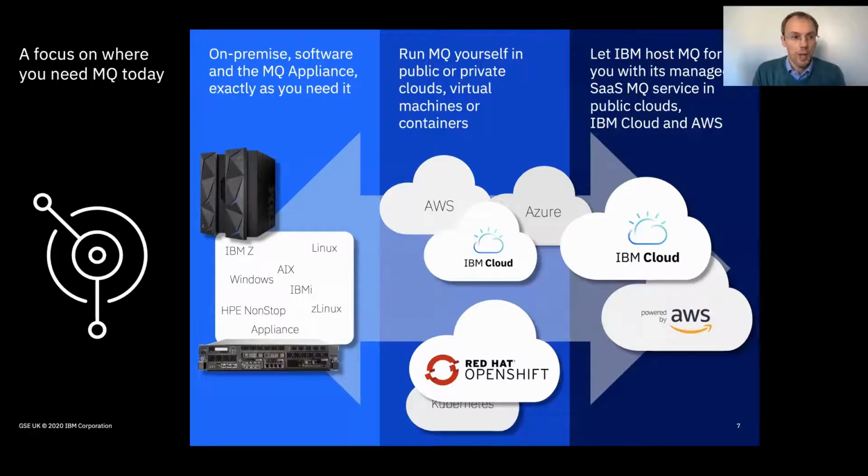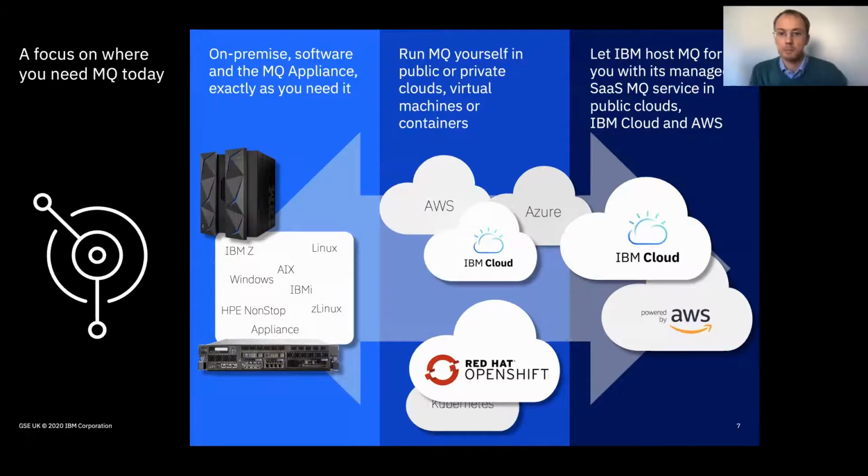So let's just look at where MQ needs to run. MQ, as I'm sure you are aware, is designed to run in many different environments, both on-premise and in the cloud. So it continues to be available on all of the different environments that you're used to in your data centers, ranging from Unix, Linux, and Windows to the MQ appliance and the z/OS mainframe.